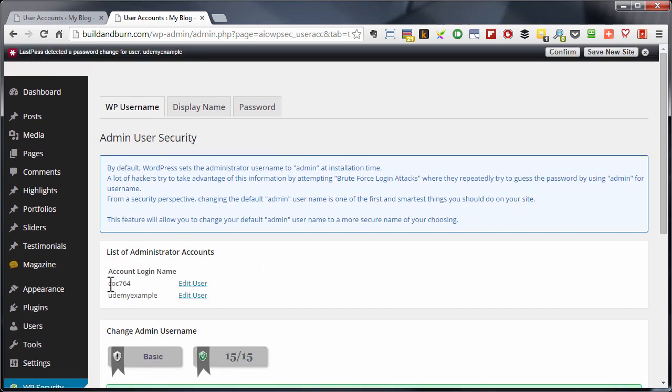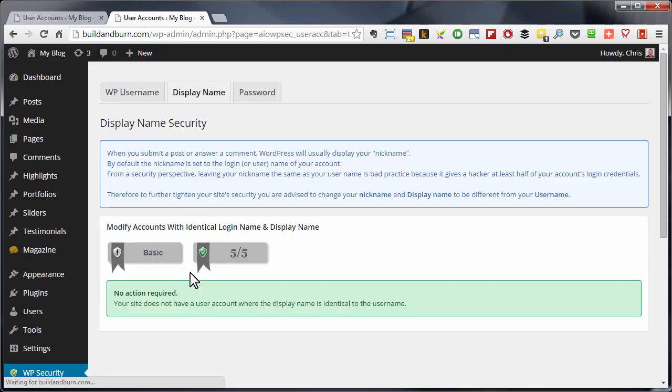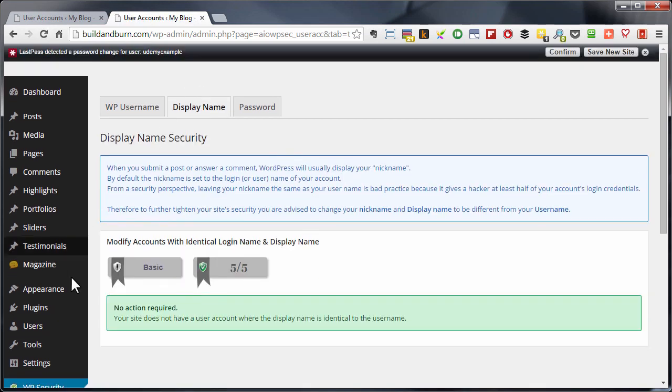So going back to here, if I was, for example, to log in as COC764 and write a post, then providing I've put my nickname on there, it would show the nickname rather than COC764, and that nickname would be different from the user ID.